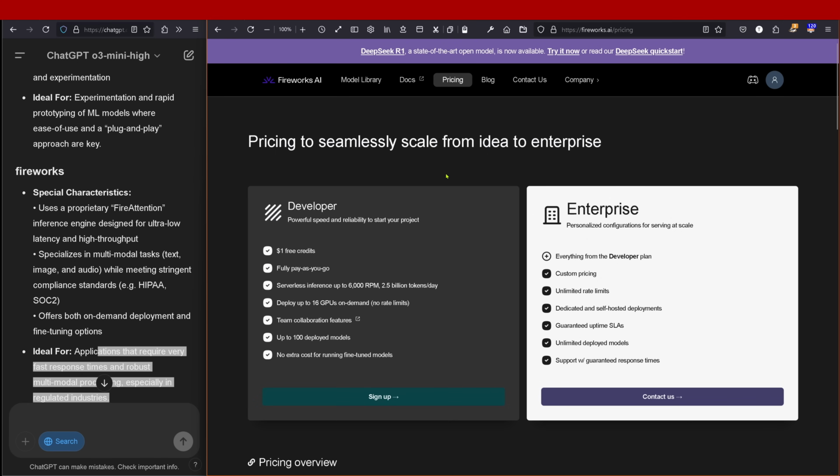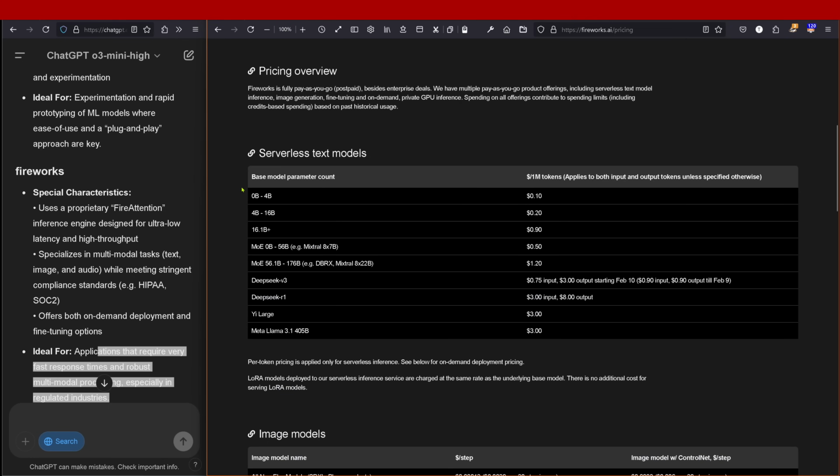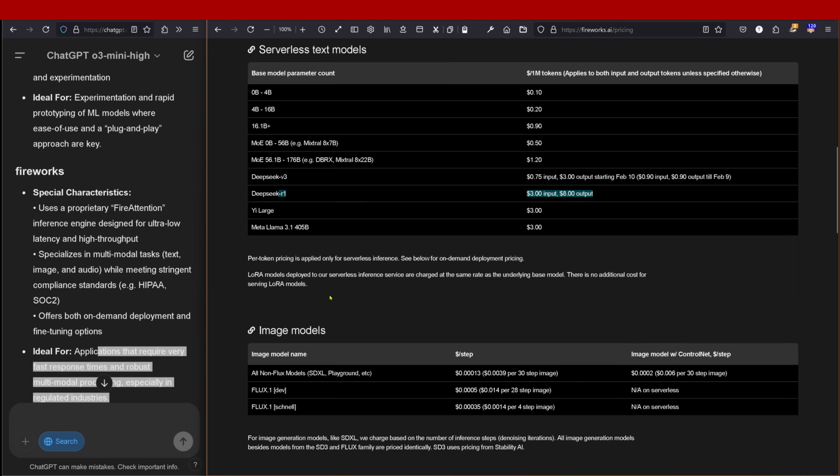So we have developer and enterprise. And the overview here is, again, in US dollar per 1 million tokens. DeepSeek R1, as you see, is $3 per input per 1 million tokens and $8 per 1 million tokens output. So you see a completely different price.